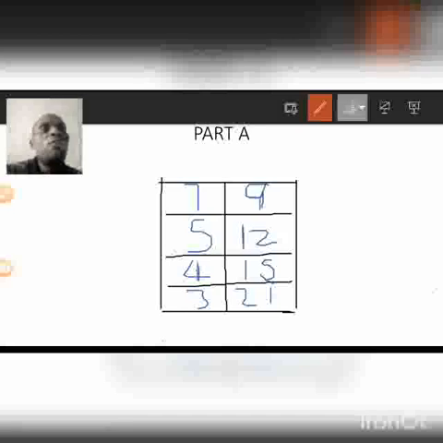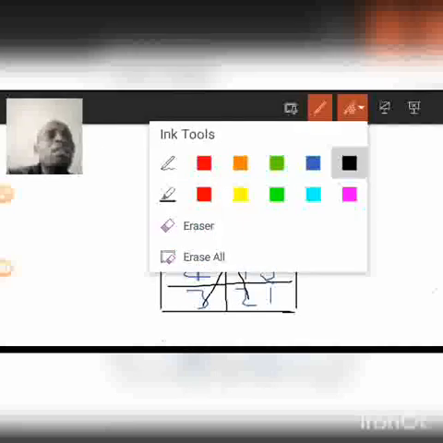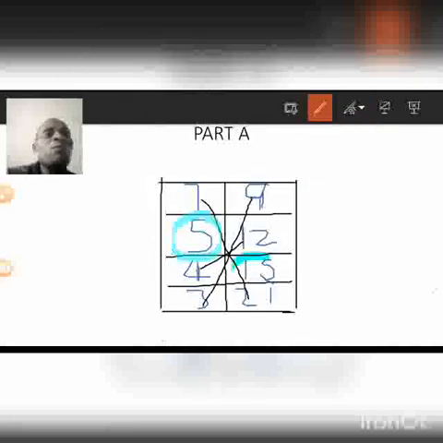Now for example, if this space of 5 was empty, and I needed to find the missing number, all I need to do is to simply match the remaining numbers and see the number that is remaining. For example, 7 goes to 21, 4 goes to 12, and 3 goes to 9. The only number remaining becomes 15.